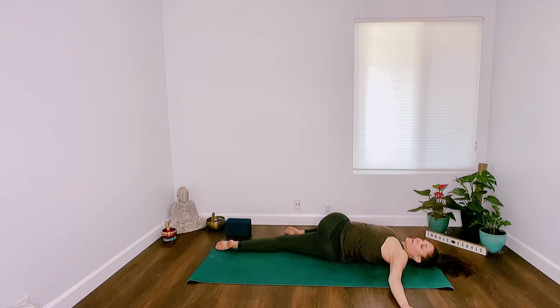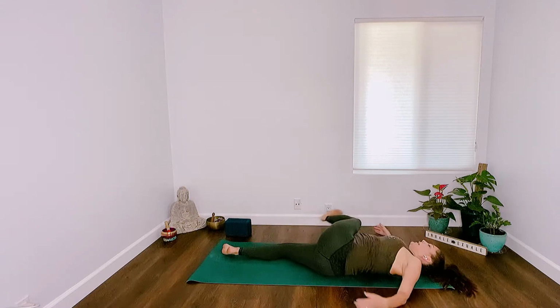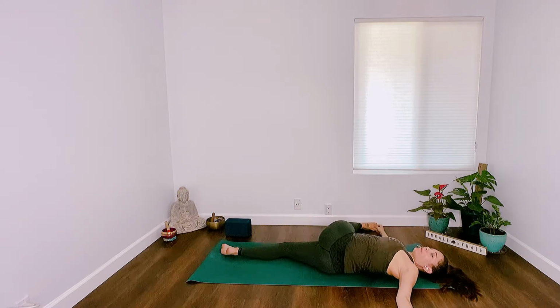And extend that left arm out to the side, allowing the shoulder to melt towards the earth. Match whatever you did here. So maybe you stay here. Maybe you're going for that little extra stretch in the IT band and outer hip by straightening your left leg. Nice deep breaths. I'm inhaling. I am exhaling. So you take one more breath here.